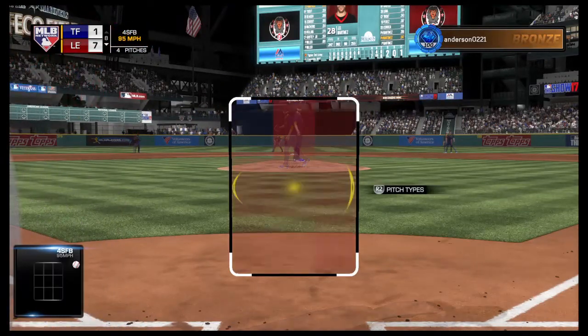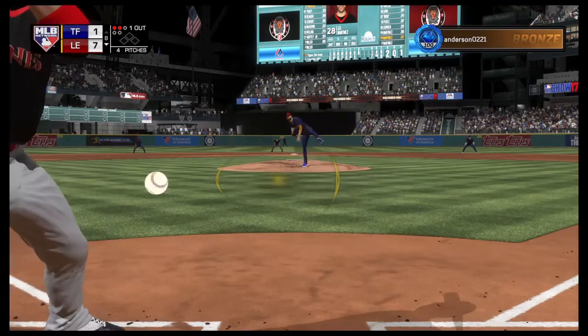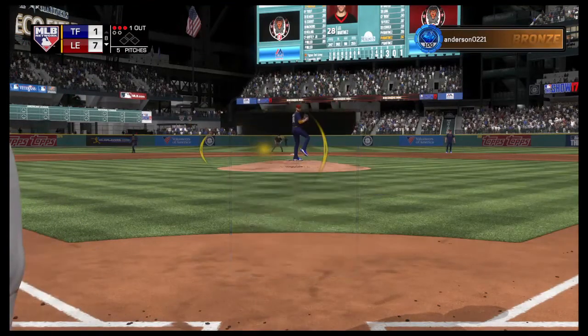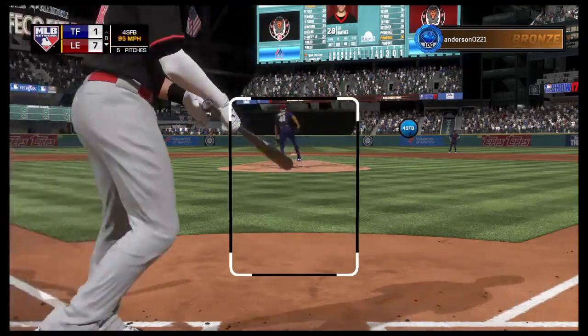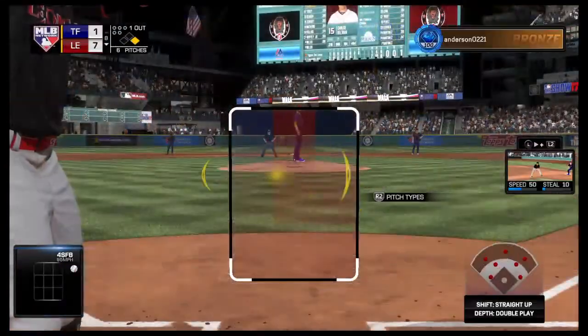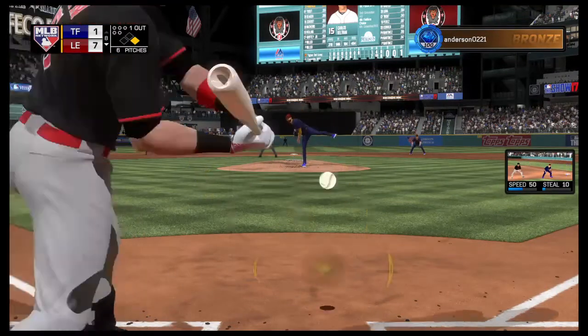That's wide, 2-0. When you're down 6 on the mound, you got to at least throw strikes here. 3-0 now. Well, he knows it, but this is the kind of guy you just have to go right after. He's not the biggest threat with the bat, so it's time to challenge him right here. And he lays off, ball 4, so he comes right off the bench and works the walk. Usually easier said than done.